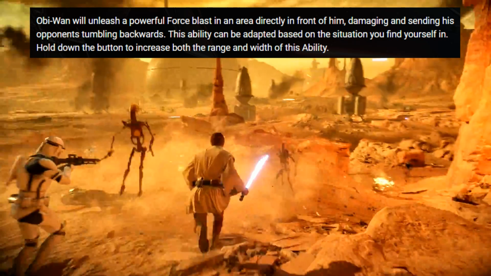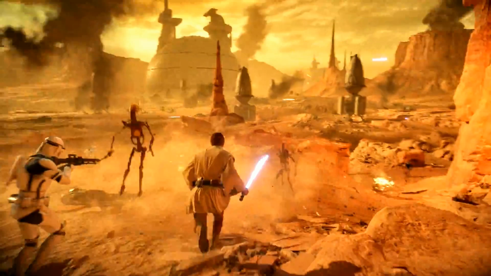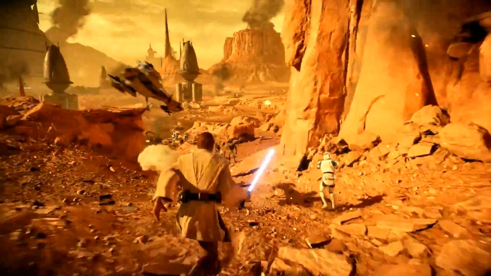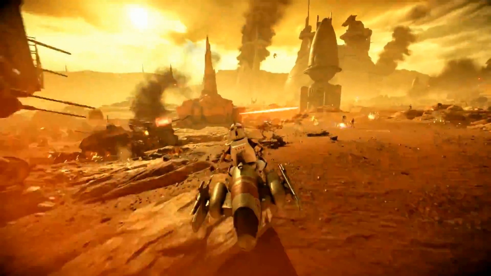It says Obi-Wan will unleash a powerful Force blast in an area directly in front of him, damaging and sending his opponents tumbling backwards. Now, this ability can be adapted based on the situation you find yourself in, and this is the really important part, guys. It says hold down the button to increase both the range and width of this ability. So, a bit of nuance there with this ability as you use it. You have a little bit of choice to make when using that ability.